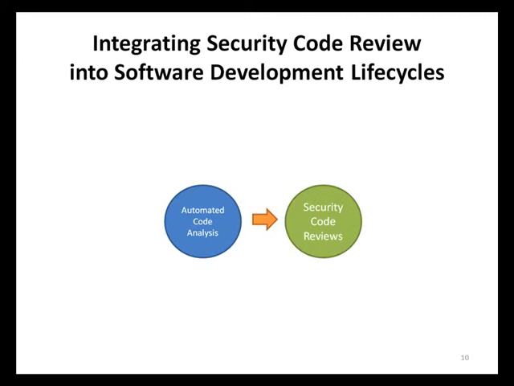Automated code analysis tools may also provide early indications as to the types of vulnerabilities that are most prevalent in the application code. Security code reviewers can use data from code analysis tools to better define security code review objectives and more effectively focus their efforts during the review process.